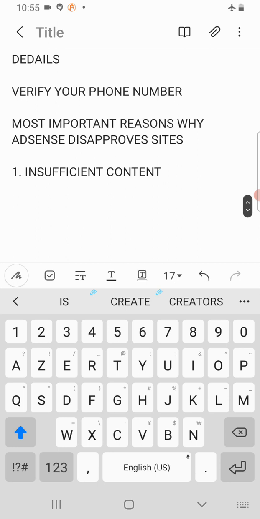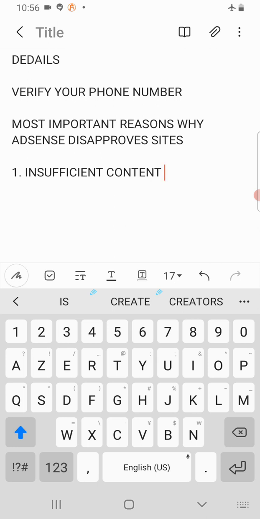It is my own suggestion and advice for you. I am not saying it is the general thing. No, I'm telling you how I do my own, and I got the approval, and I'm telling you how I've been getting approval relatively all the time. So when you do that, now the next question is, how many articles should you have before you apply to Adsense? Let me answer this to you.